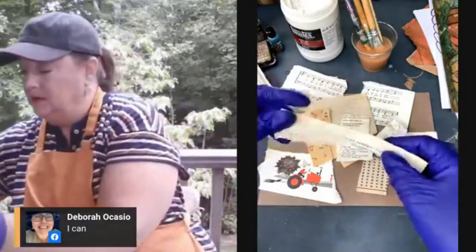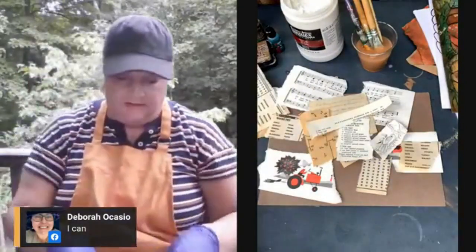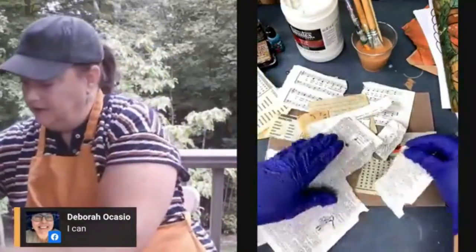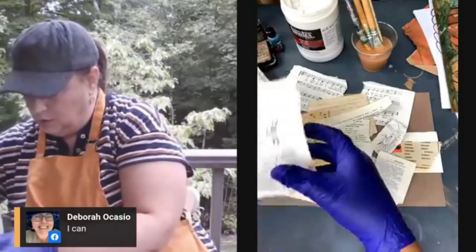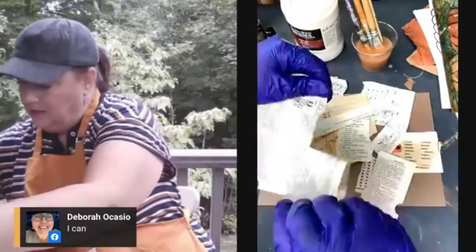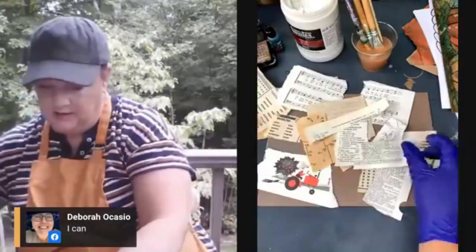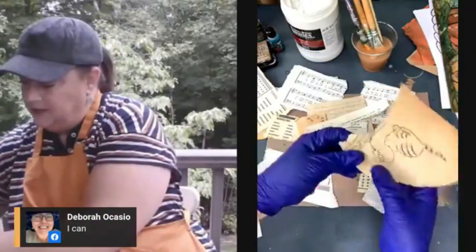The title up here, Old Fashioned Pumpkin Pie. I'm going to leave that. I've got my dictionary page that says pumpkin on it. I'm going to go ahead and tear that off. And the actual word on the dictionary page, tear that off. So that was the top part of the page, and the definition is actually down here. I've got my kitty cat. Let's tear around my cat.